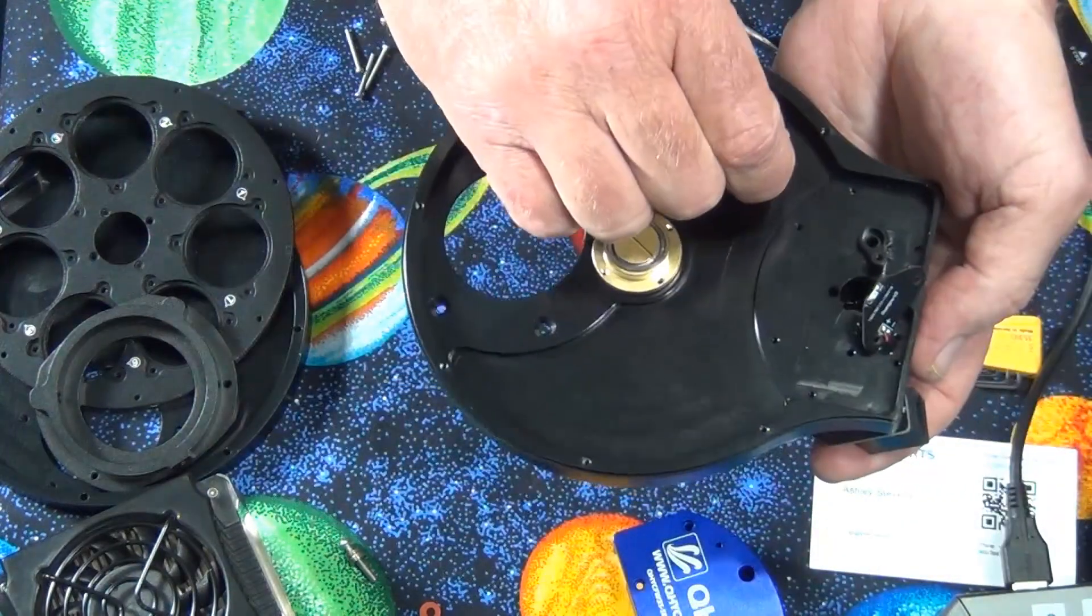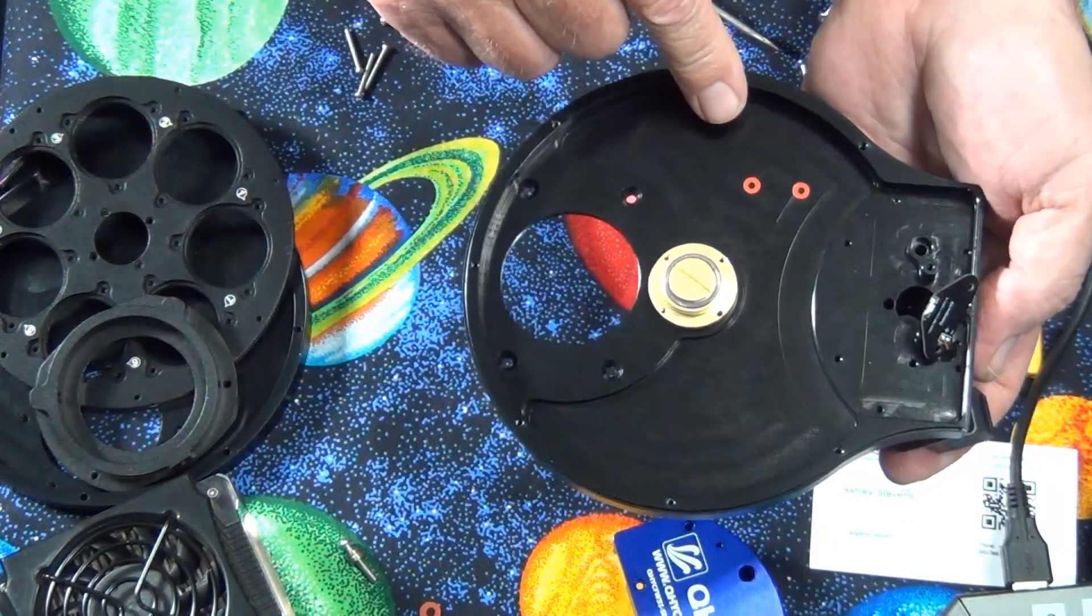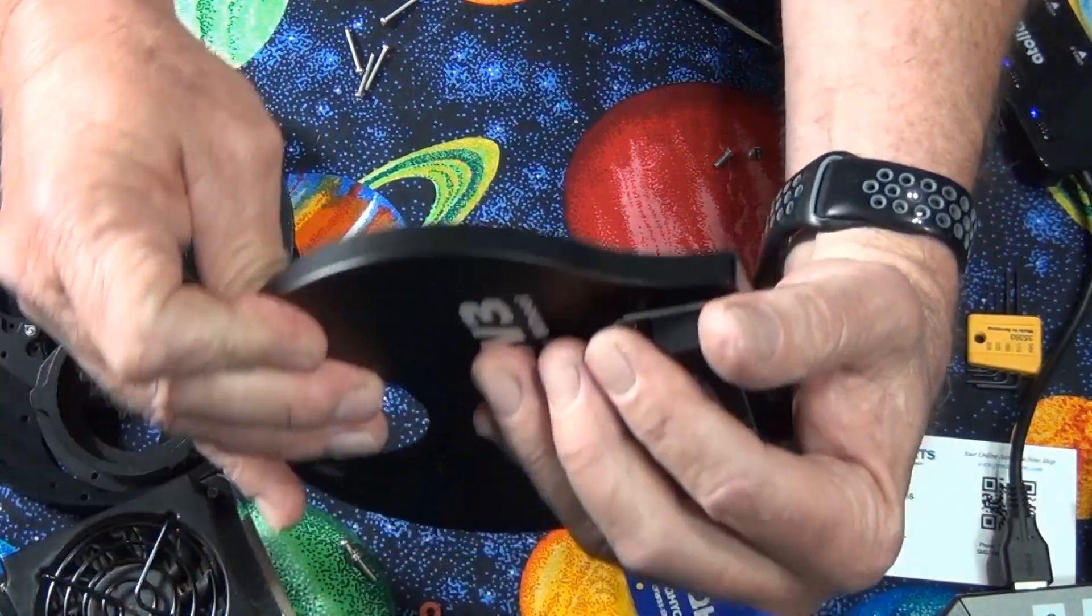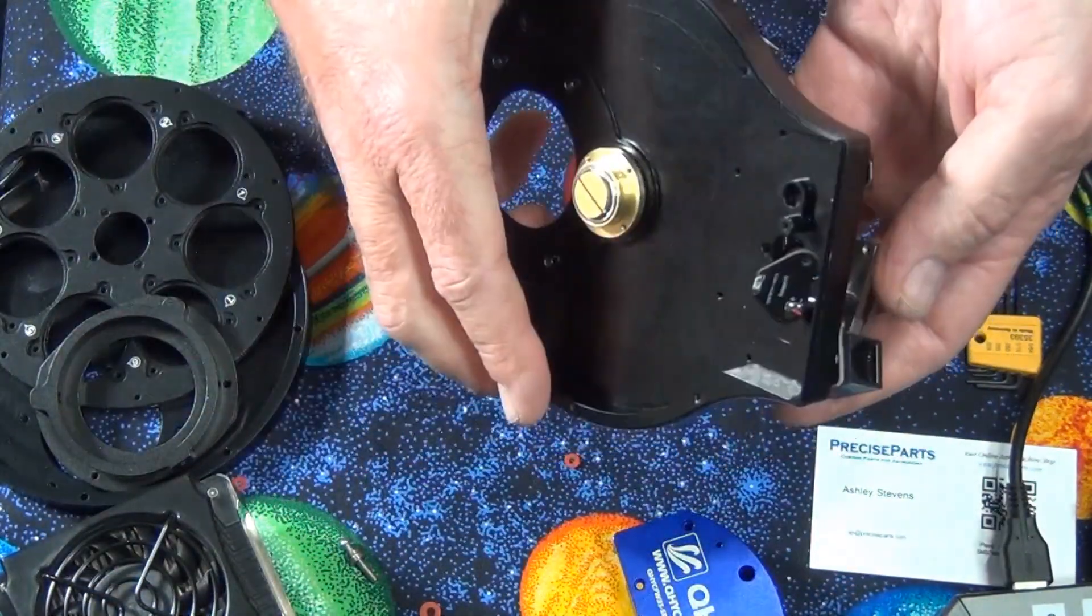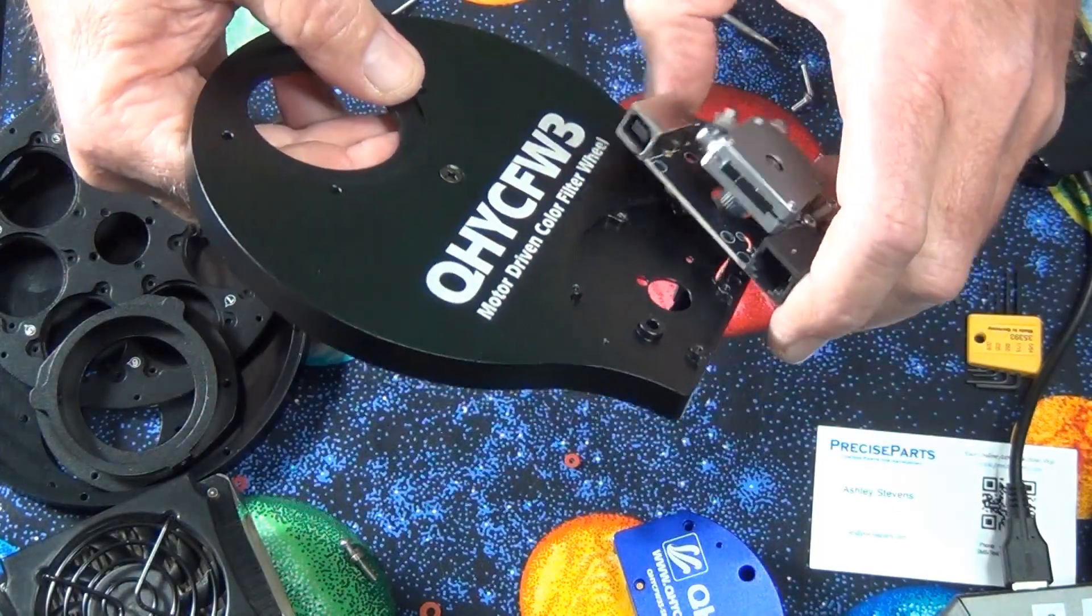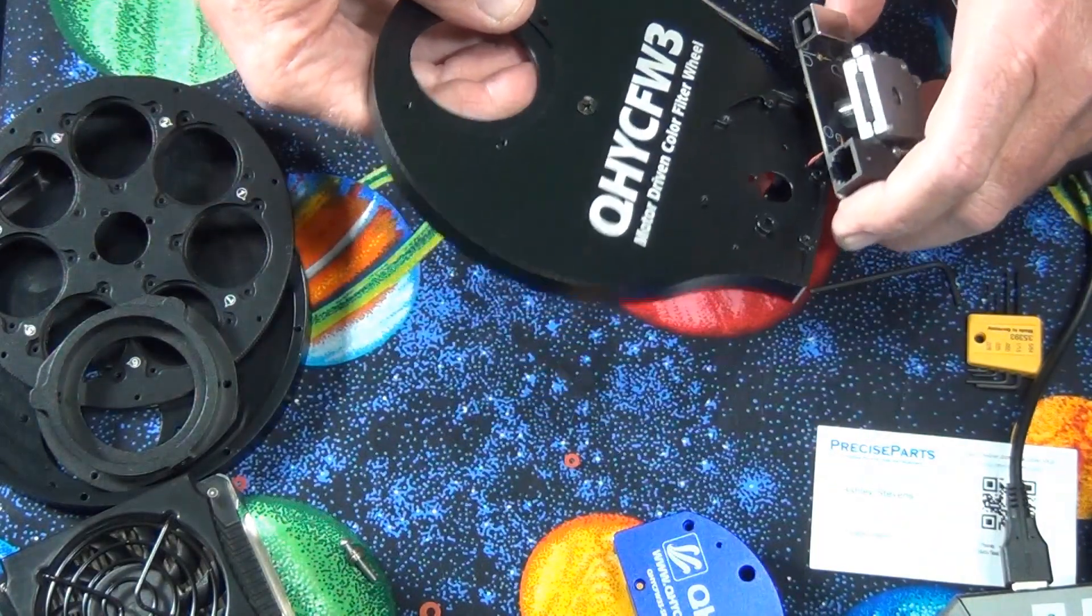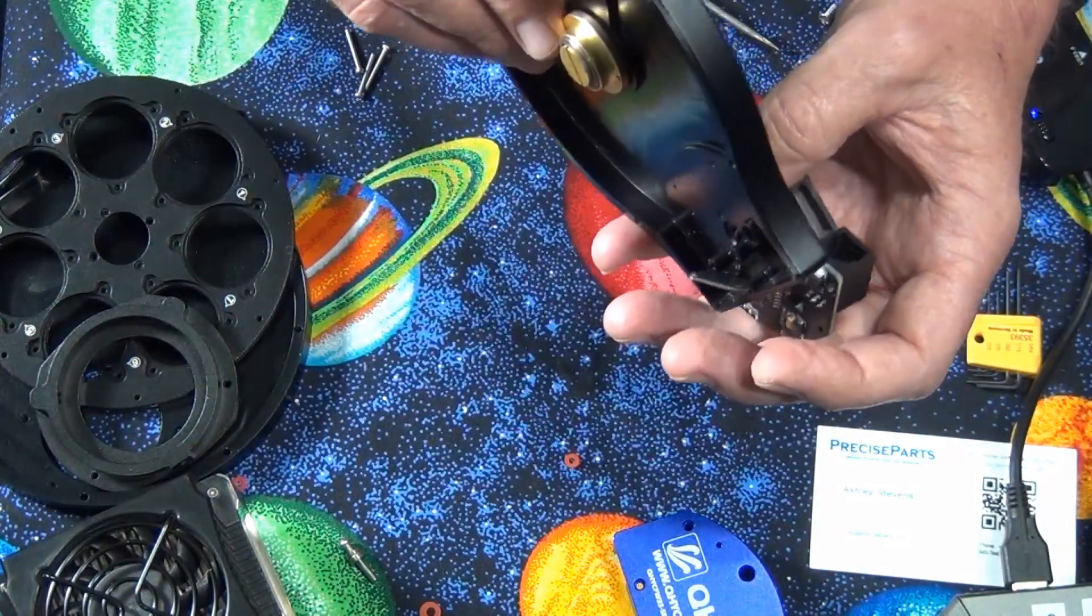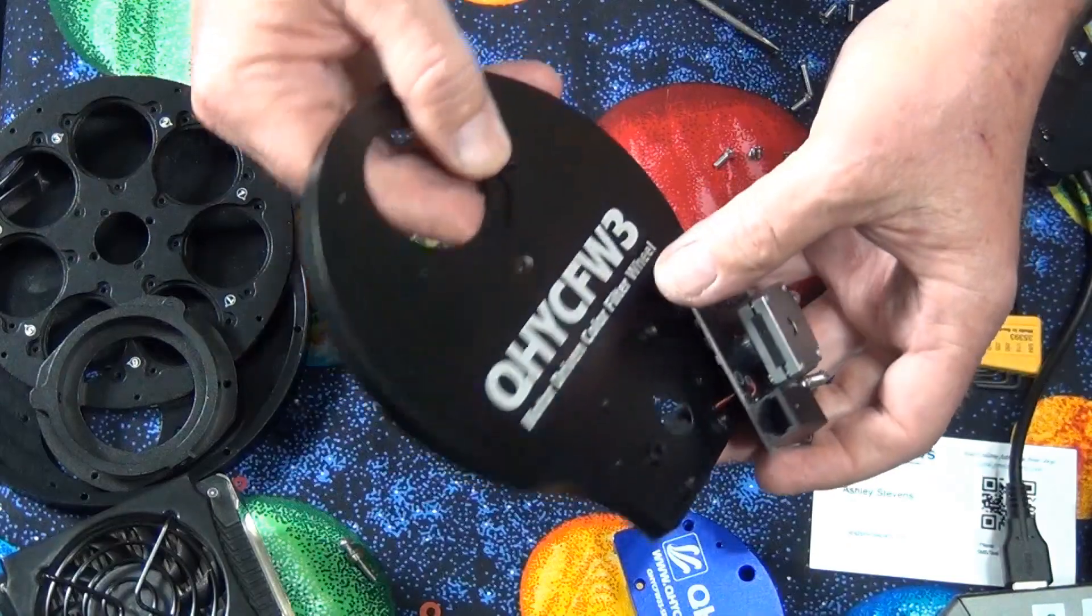There are these two little fine insulating washers between the circuit board. And then what I was able to do then is pull the wire through a little bit and I don't know if that's gonna give me enough clearance now. Sure would have been nice if there was some kind of quick disconnect there.